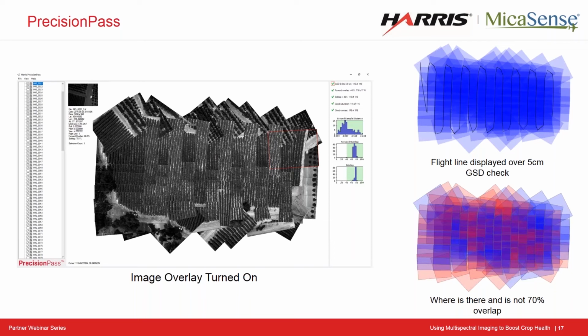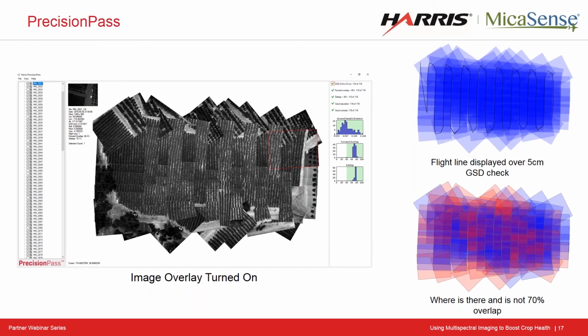And then on the right-hand side of that user interface screen, we have all those green check marks. Those are looking at things like saturation and contrast, as well as different characteristics like Drew was talking about. So ground sampling distance, your GSD, or say your forward overlap or your side overlap.